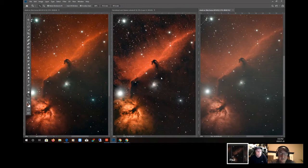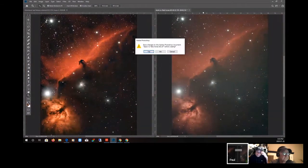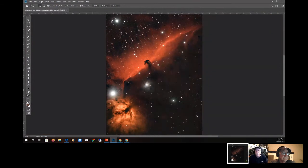I mean, you're looking at the Orion molecular cloud complex in there. So you've got the Flame Nebula, you've got Alnitak, the star just above the flame there. Let me just close a couple of these ones. I want to show you something very specific on this, because when I first thought I was going to image this, what I wanted to image was just the horse head itself, and maybe that little bit of blue nebulosity beside it.